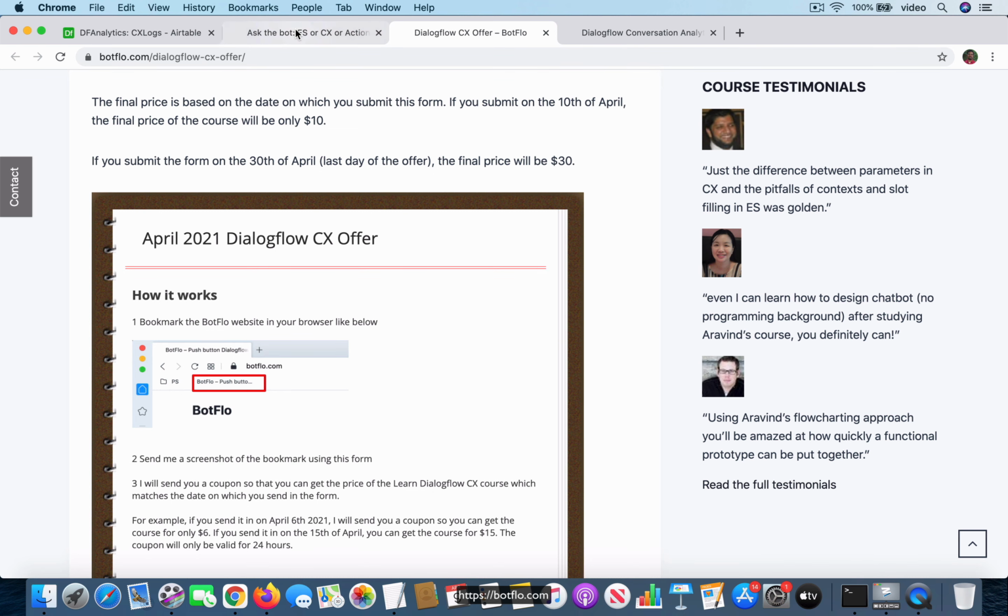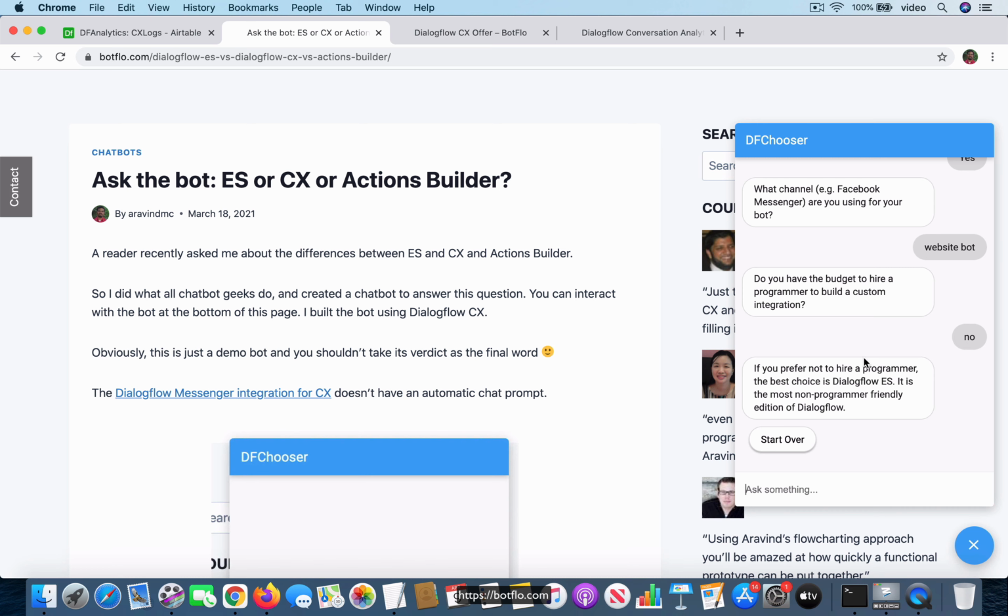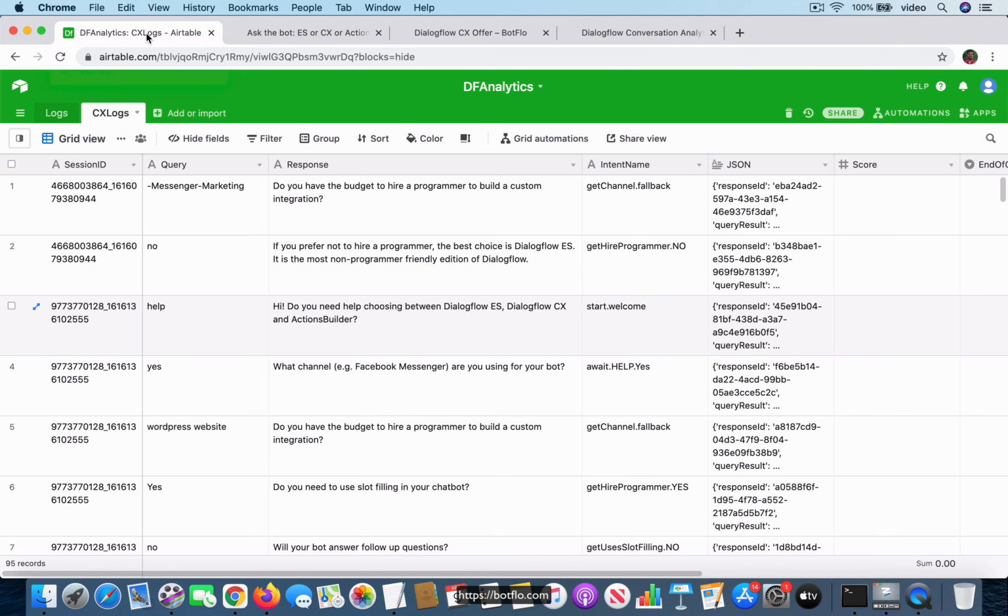Okay, so I'll be talking about how I built this bot. This is a CX bot, and I'll also explain how I log the messages from the bot to this Airtable table I have over here, and then I'll also show you how you can use this to measure the accuracy of your bot. It's going to be pretty simple stuff. It's not going to be very deep, but the point is that I think that it's better for people to start with a tool like Airtable instead of jumping directly into Chatbase, which they can always use later on once they get the accuracy of their bot fine-tuned to appropriate levels.